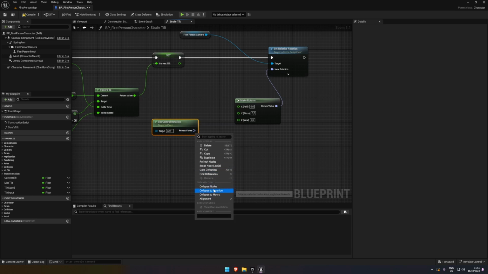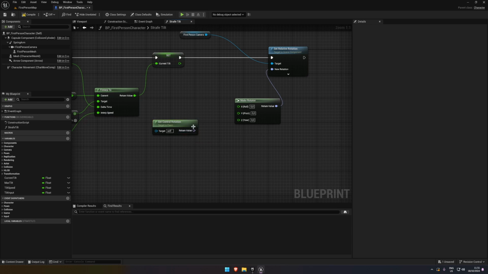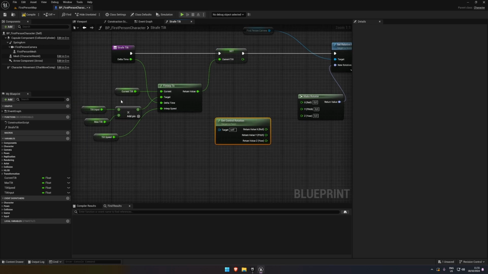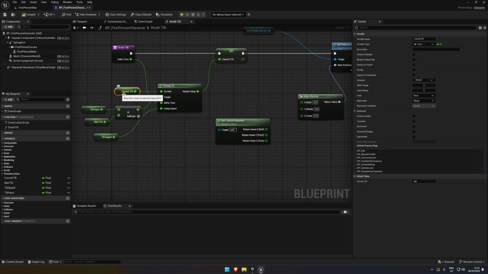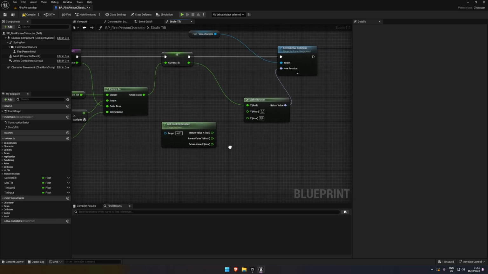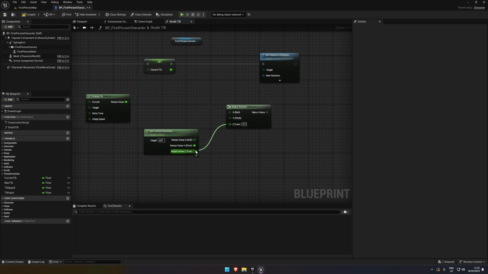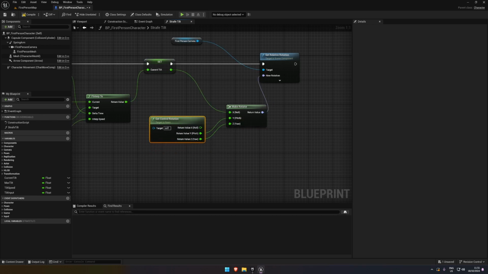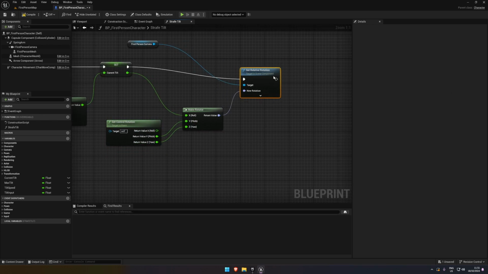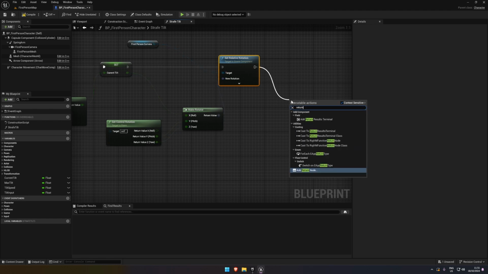Split this. Where is split? I've clicked the wrong button. So right click, split. So the roll will come from the current tilt. So we can just do this. And the pitch and the yaw will come here. And then we'll do a return here.